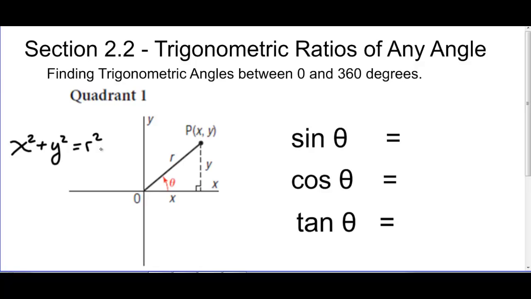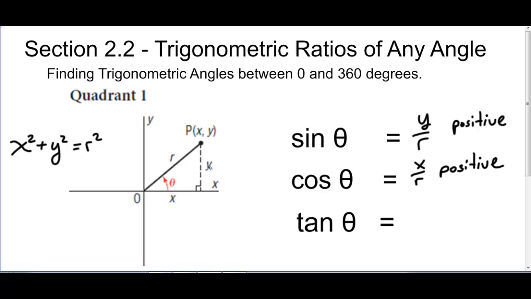To find the sine of the function in the first quadrant, we are going to take the theta from our angle, which is always the one that's with the 0. So whatever angle is touching your 0, that's going to be your theta, just like when we talked about standard position in the last section. Because sine is opposite over hypotenuse, the ratio for sine is going to be y over r. And in the first quadrant, this is going to be a positive value. For cosine, we've got adjacent over hypotenuse, so that's going to be x over r, which is also going to be a positive value.